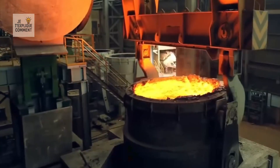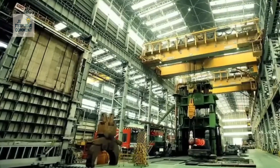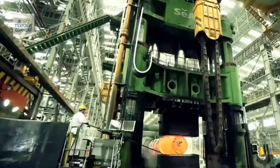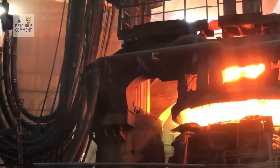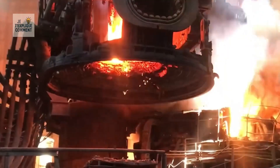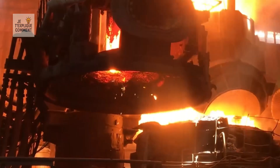At CAH Bastille, a heavy-duty forge produces ingots of up to 600 tons thanks to 150-ton electric arc furnaces, vacuum degassing, and 13,000-ton hydraulic presses capable of shaping gigantic parts for the energy, nuclear, and marine industries. The 60-ton electric arc furnace melts scrap metal using electric arcs between graphite electrodes, generating temperatures exceeding 3,000 degrees Celsius, enabling efficient and sustainable recycling.